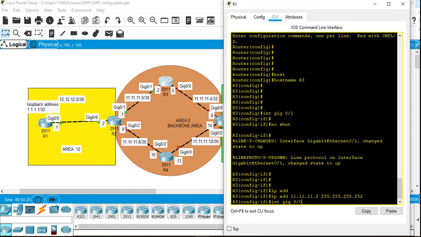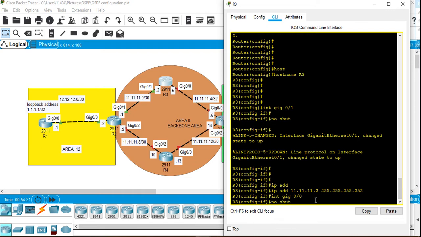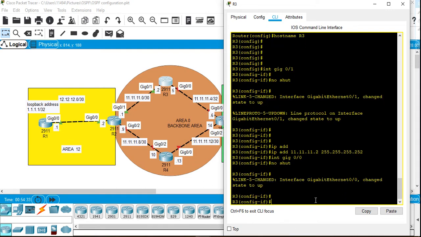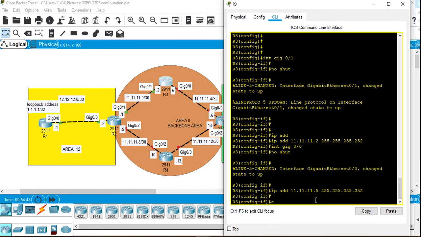We are setting the IP address on this interface. No shut, IP address 11.11.11.5 255.255.255.252. Now exit.